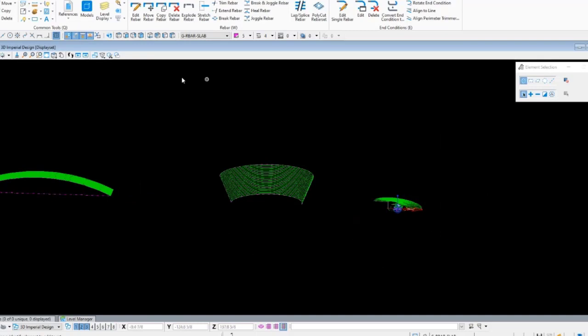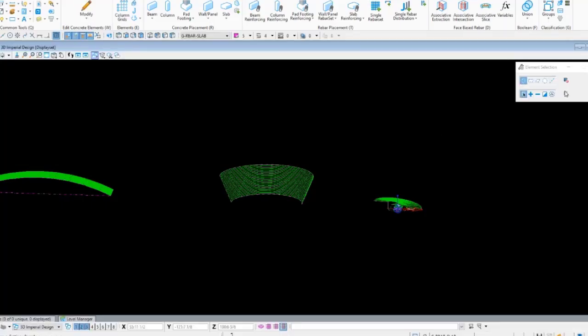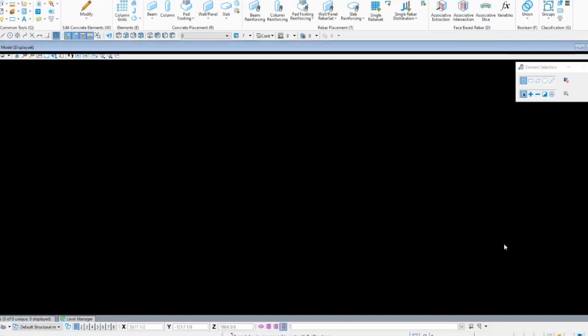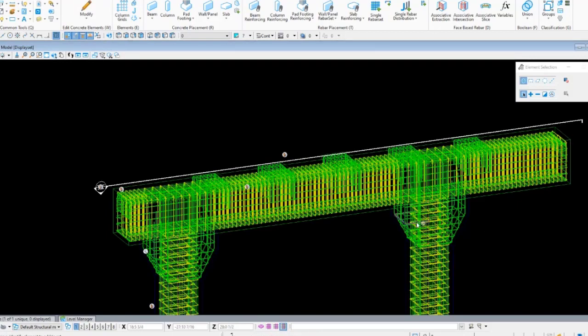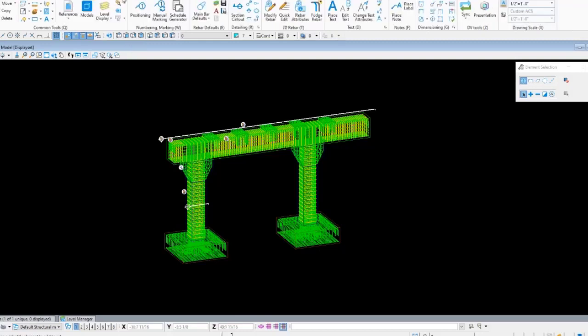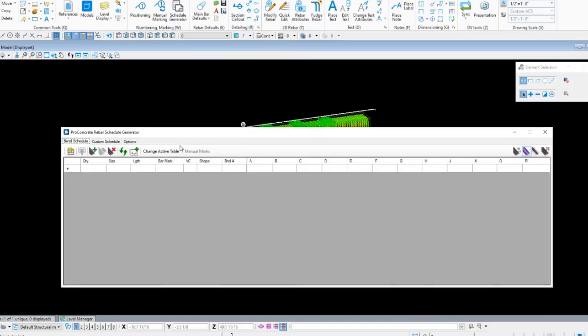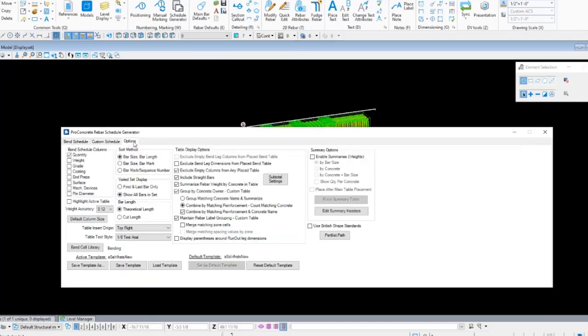All right, and then the schedule generator enhancements. So always working to improve and iron out any kind of bugs or issues that users encounter when working with the schedule generator and adding new features as they're needed. So this upcoming release will have a variety of new features available. If I go to my drawing production tab here and check out the schedule generator. So just right off the bat, I'm going to hop over to the options tab, and we'll see some new options available here for us to define.